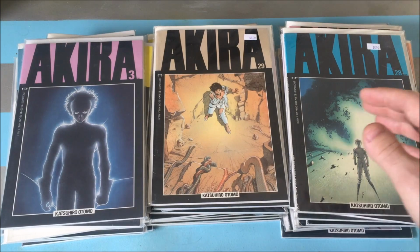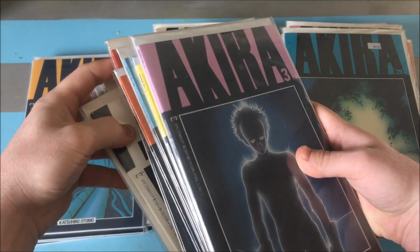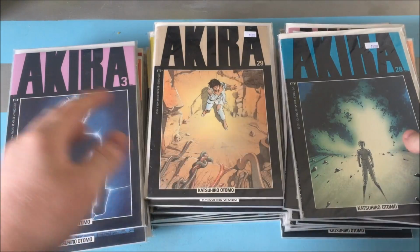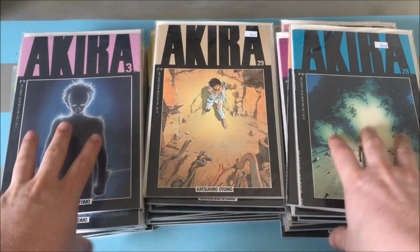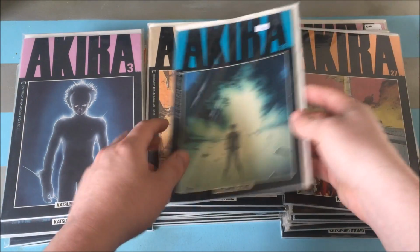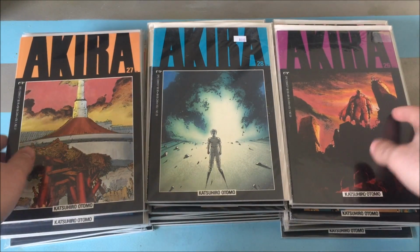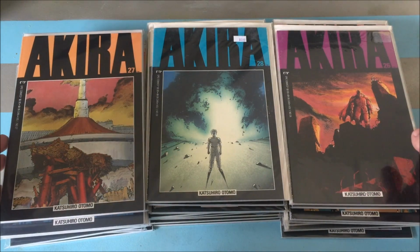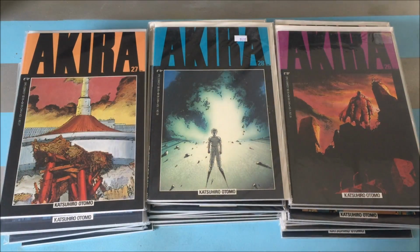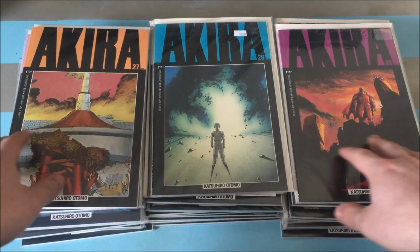So for me personally, although I really enjoyed collecting these, these were one of my first big goals as a collector, to hunt down this entire set, and I did it. I really loved collecting these, but I just don't find myself enjoying the computer colors or the changes, the left to right and the different sound effects. This is just me personally, I would rather have something that's more true to the original publication and vision. But I know that's not true for everybody. There's a lot of people who would rather see these colored. And honestly, I think it's very cool to have them colored.